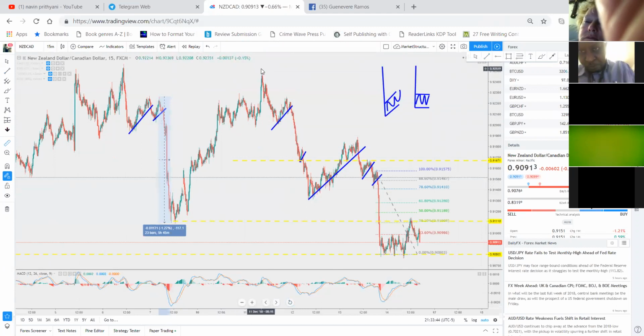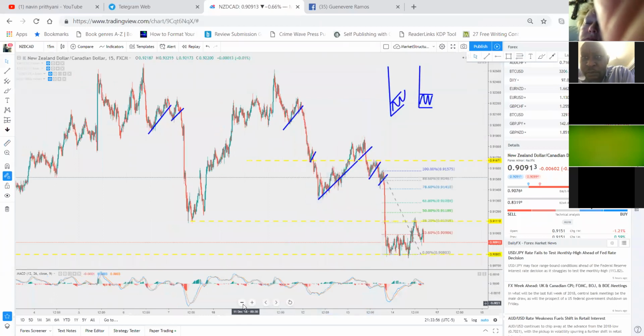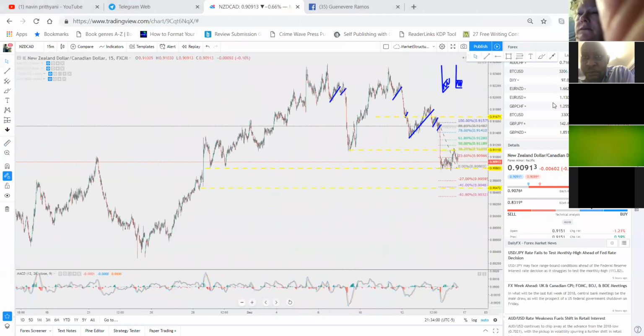And same here, you had your impulse and correction. If you sold from the top of the flag and held it down, you would have had 144 pips in 1 day, okay? So that's why it's good to learn flags and how to enter off of flags.